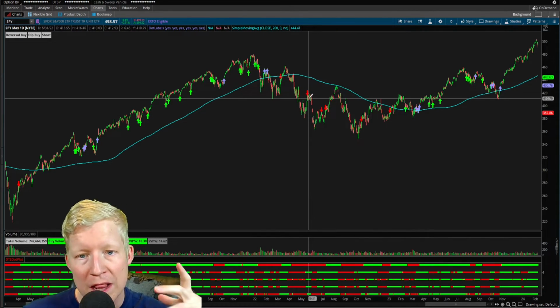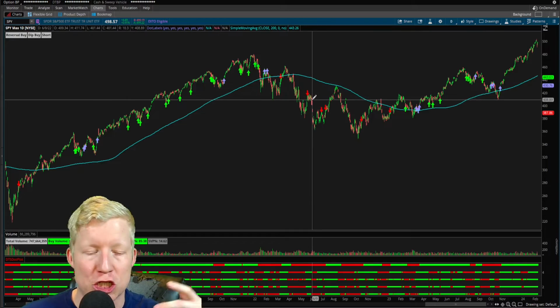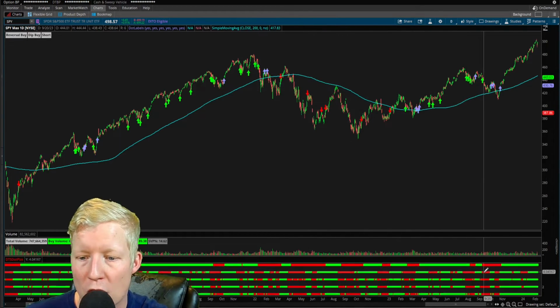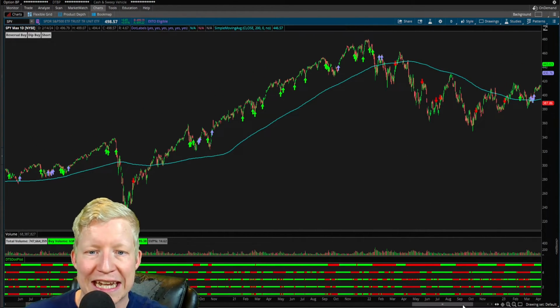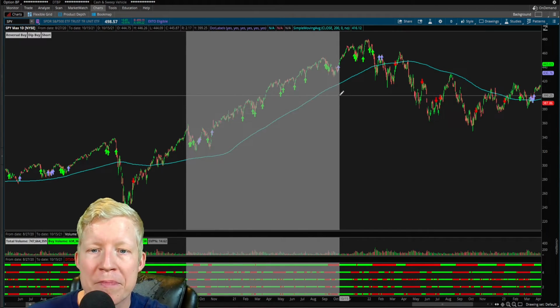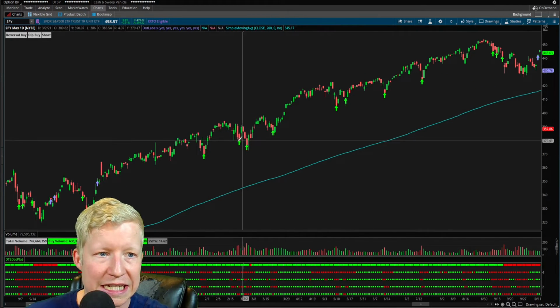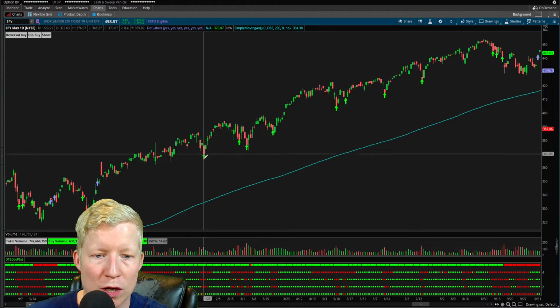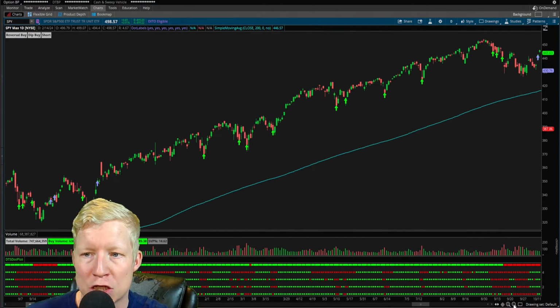But just like anything else, scale into your position, scale out of your positions, trade how you want. It doesn't necessarily mean that's exactly where you need to buy. But look at some of these really, really nice dip buys during the massive run in 2021. Really nice dip buys on the way up here.